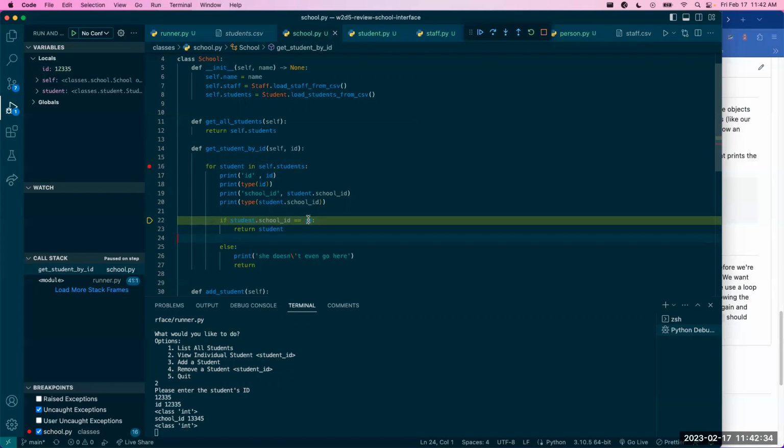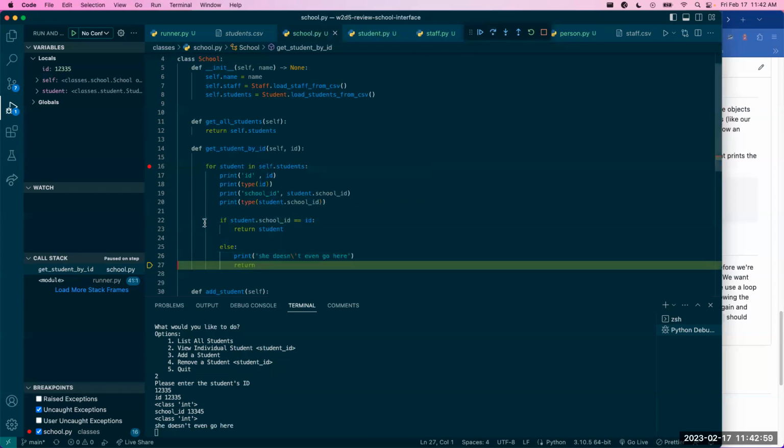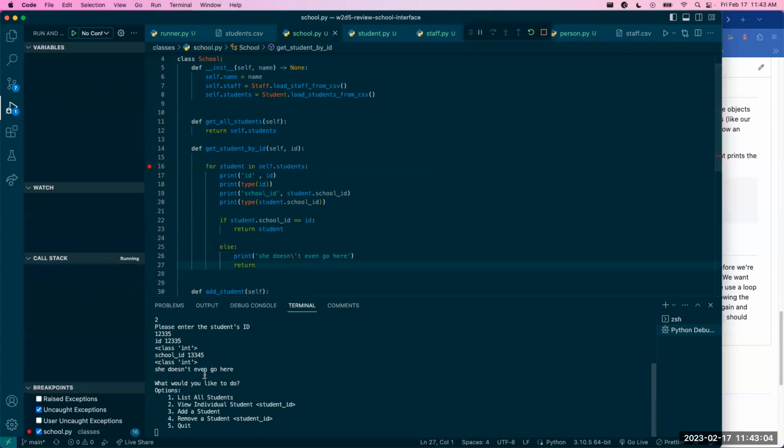And let's say we wanted to check that this one equals this. So we see inside student, now they match because we've changed it. Now this is an integer, but before we would have also been able to tell that this one was a string because it would have had the quote marks around it, and that this one is an integer because it doesn't. And that would have told us that there is the issue. So if I keep running, this is the second issue that we had: if I ran this code, I put a valid integer, both of them were integers, but it still went to this else statement. What did I do wrong here?